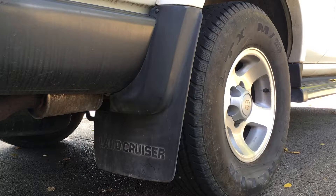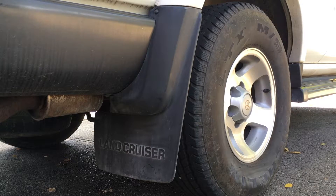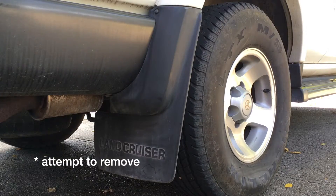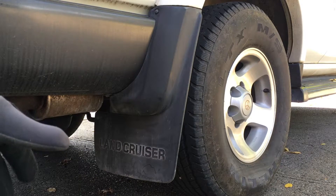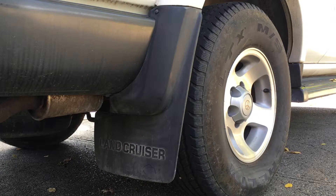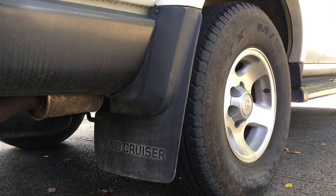Welcome. In this video I'm going to be removing the mud flaps on my 1997 Land Cruiser. Along with the mud flaps I'm also going to remove the little bits of plastic along the running board. My goal is to expose the running board so I can clean it and put some protectant on it. This is my first time taking them off, so you're really just following along with me. If I break any little tabs or anything, you'll know not to do that on yours.